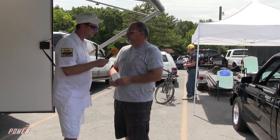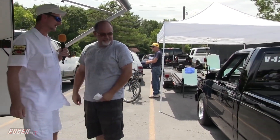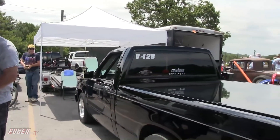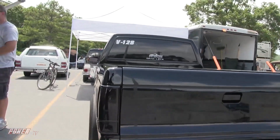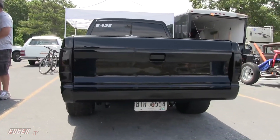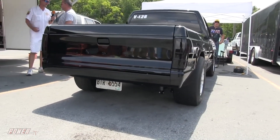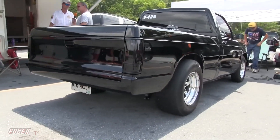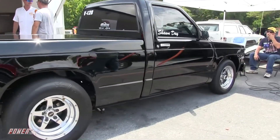I've yet to get it under a 1.50 sixty-foot with this LS motor. Yeah, them tires ain't doing you right this time, buddy. Well, sooner or later — you came a long ways with the truck, you were telling me earlier. I'd imagine you'll make it hook up later. Maybe a mini-tub, maybe during the winter or something. Go with a little bit fatter tire on it. You're going to have to do something. We keep adding up front but don't add nothing in the rear.